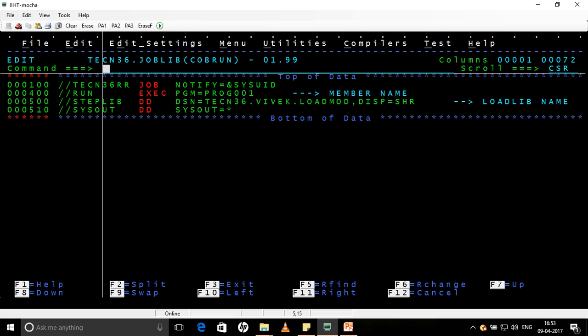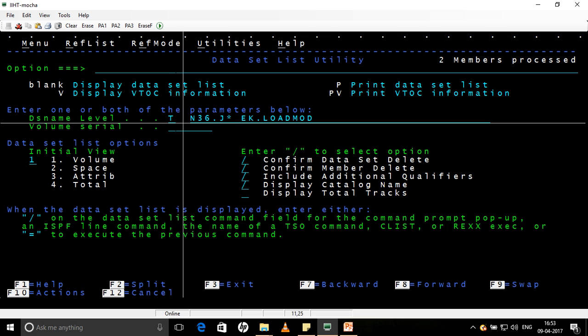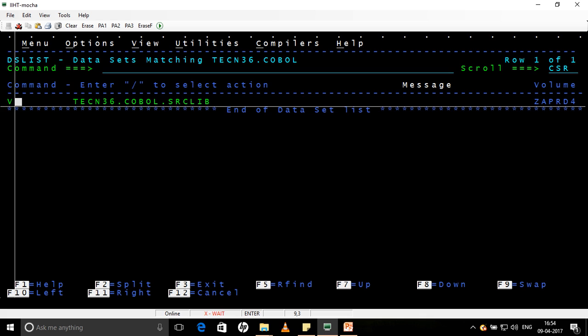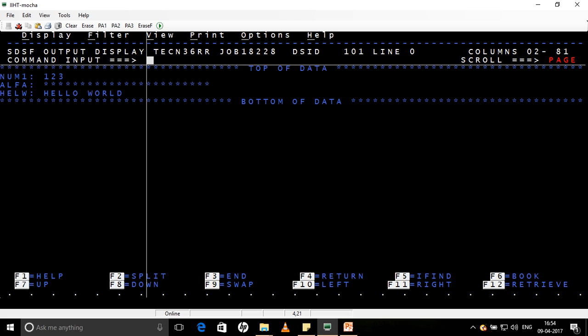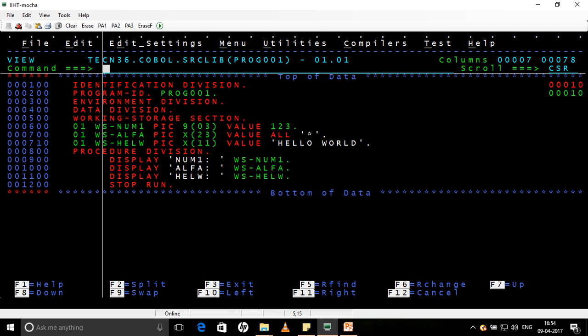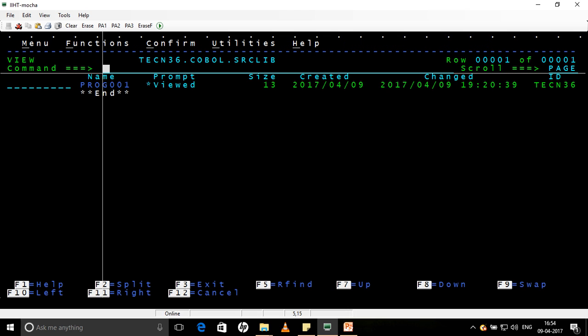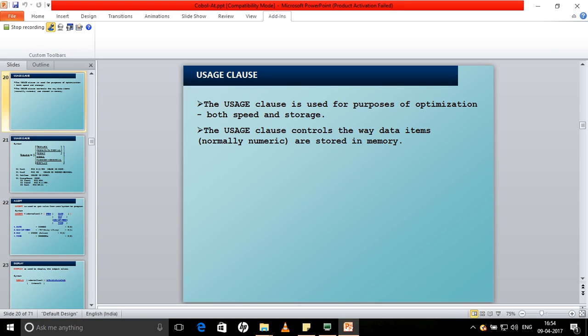If you compare back with your program, these are the values stored inside these variables. Whatever is in quotes is displayed as is. Whatever is not in quotes is displayed along with whatever initial value you have assigned to it. In case you have not assigned any initial value, it can have garbage values or non-displayable characters as well. Okay, so that's our first COBOL program, and we'll just stop here.